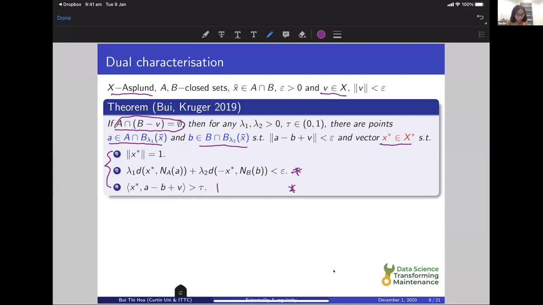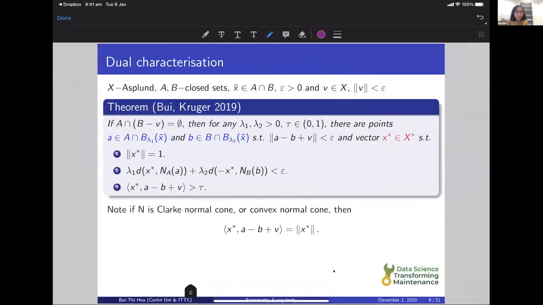So if we consider some normal cone, and the normal cone of the set at A and B here is too big, which means that the information carried from this second item is not really important because the normal cone is too big. But these conditions do tell us exactly the direction we're going to stick to for X star.